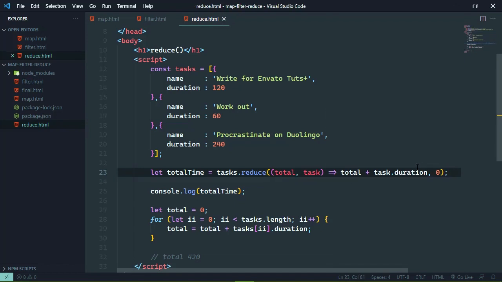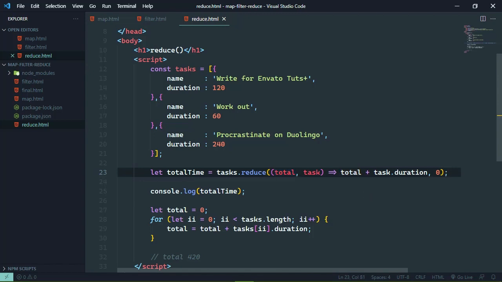So when it comes to reduce, there are 2 things you need to remember. First of all, just go ahead and supply an initial value for your accumulator. Now, yes, in some cases you can get away from doing that, but in most cases you're going to need it. Otherwise, you're going to end up with something that doesn't work. So just always apply that second argument to reduce so that it will have an initial value for your total or your accumulator. The second thing is to return the value that you essentially want to reduce down to. So we are reducing down to the total duration. So of course that is our return statement for our callback function.